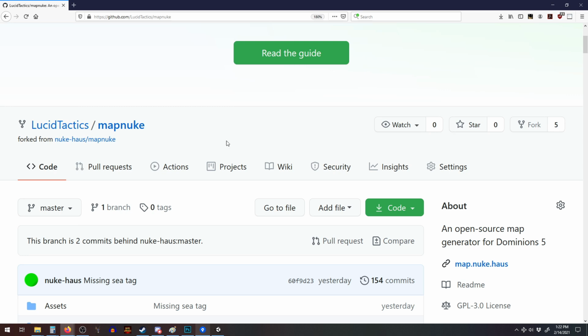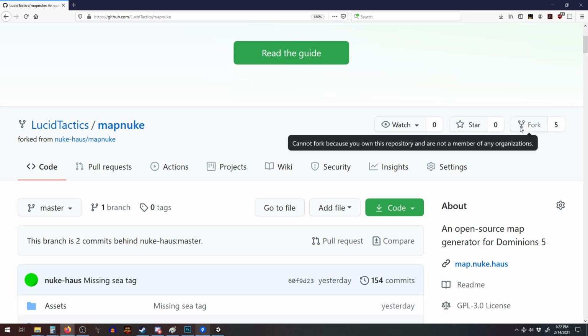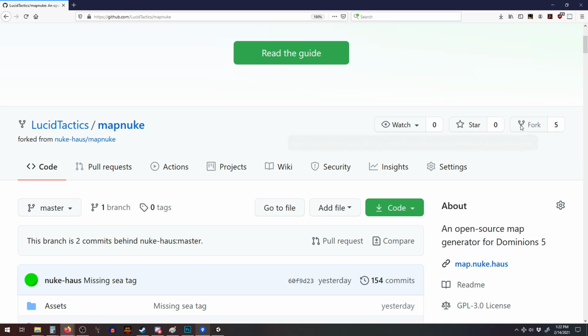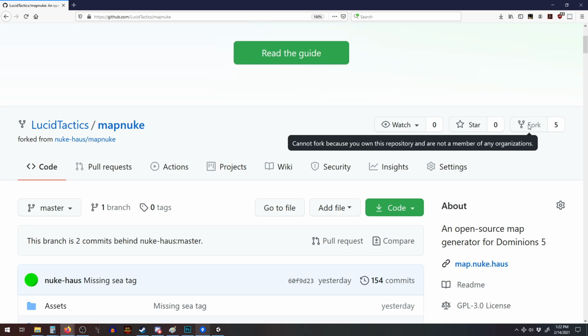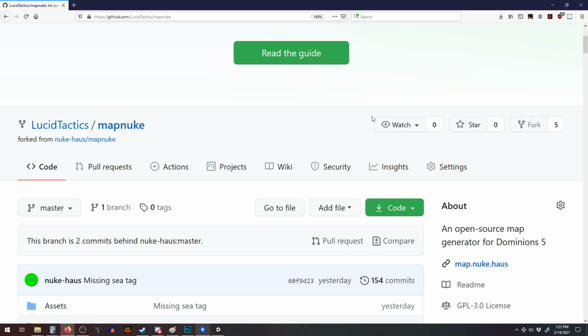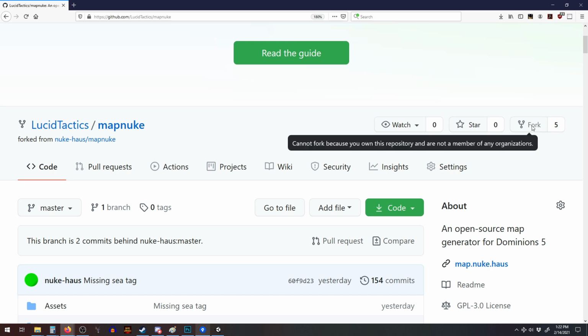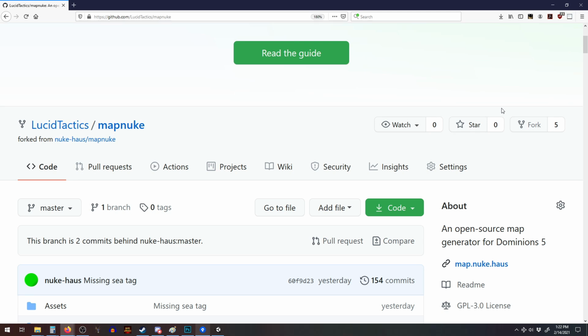Yeah. And for that sake, if somebody else comes in here and they do some style and for whatever reason, you don't want to add it into the main branch, you can still share it with friends, because people can come over here and look at where it's been forked, people that have used it, and they can use that version if they want to, right? Yeah. So as long as your fork is public, I think you're allowed to make it private if you really want to. Right. But if it's public, then other people can look at it and they can clone it locally and take a look at your changes and so forth. Right. And run it and make MapNuke maps off of it if they want to. Yeah, exactly.